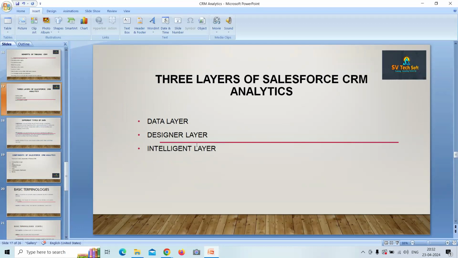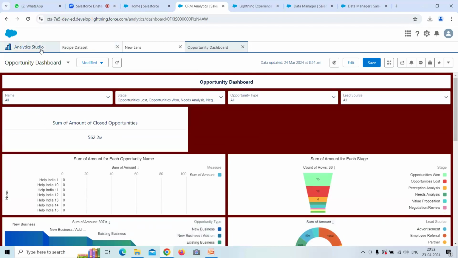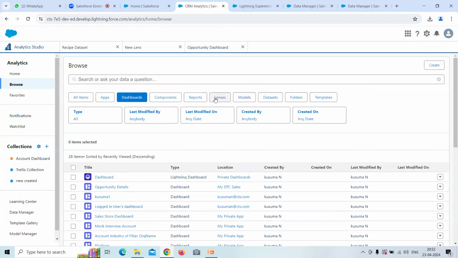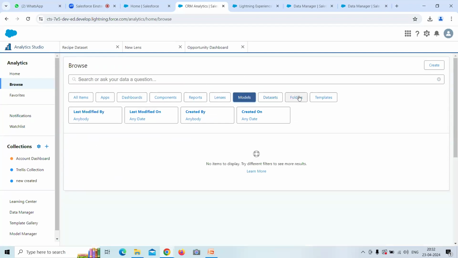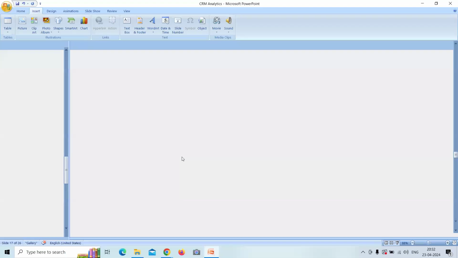And intelligent layer is nothing but if you want to create certain stories and all, you can do it on the intelligent layer, right? So basically, those are models. Fine. We will check it once. So yeah, these are the main things we deal with.